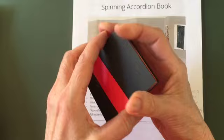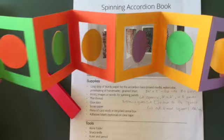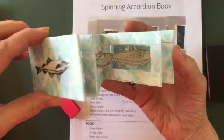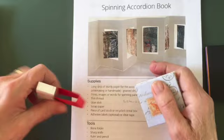Here's one that has circles. So I just took the concept. I didn't make it the way that she suggested. I just took the idea and ran with it. And here's another one where I put fish in the openings. And then here's another example of a riff on that idea where I used stamps as the theme in the opening. So I'll get an idea from someone else from one of these sources and then just riff on it.